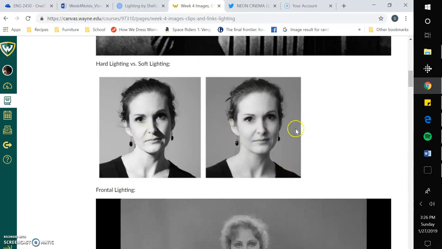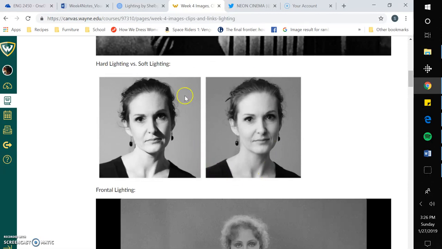And sometimes it can be hard to tell the difference between hard and soft lighting. In this particular instance, the series of photos was taken to explicitly show different types of lighting, how some are more flattering than others. But the idea of hard versus soft lighting is more of a spectrum and can be a little bit hard to determine in the moment when you're watching a film.